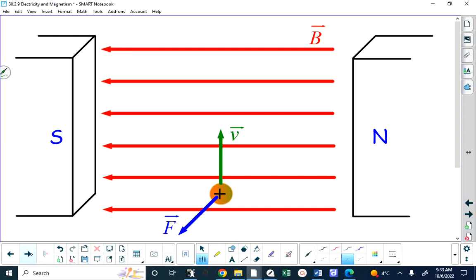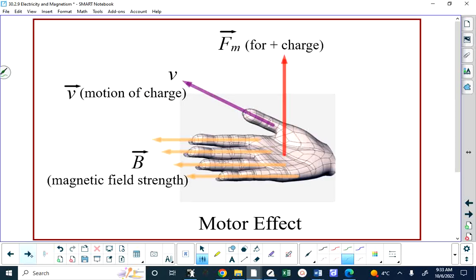Flat right-hand rule, and you have a slightly different diagram on the handout I gave you. I believe your handout has a hand in this orientation. Okay. It's the same thing. This is just turned the other way around. Your fingers are the magnetic field direction. Your thumb is the direction of the motion of charge. And the magnetic force is out of the palm of your hand if it's a positive charge, out of the back of your hand if it's a negative charge. And that's a motor effect. That's called the motor effect. And it may not look like it because of the way this is drawn, but this is at right angles. Right? The angle between your thumb and the magnetic field is perpendicular.